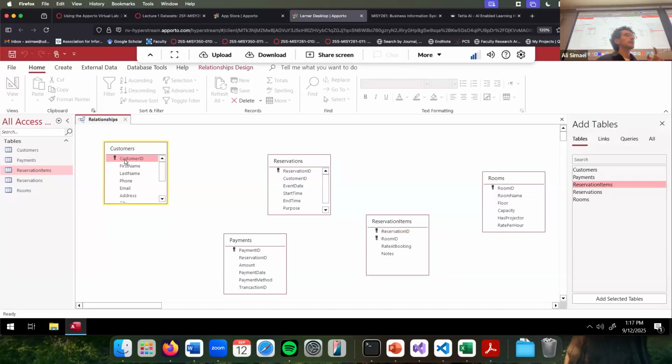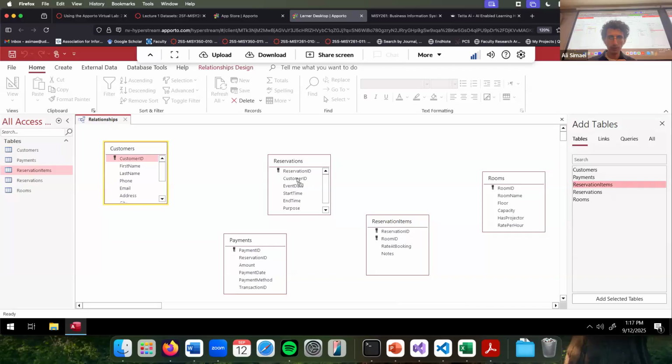I will find the key where it is the primary key. Customer ID is the primary key of the customer table itself. I will click on that and then start to drag it. One by one, you have to drag it wherever you see customer ID.